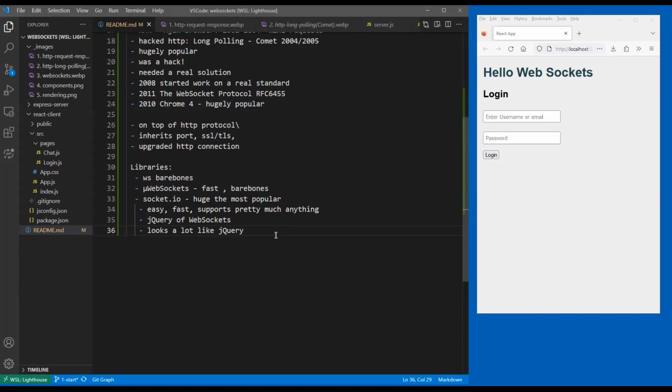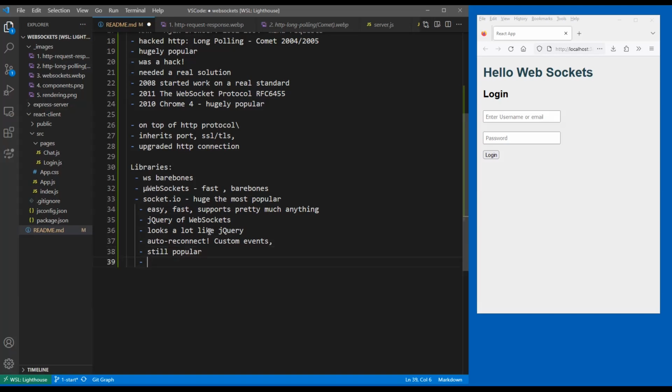It has some really cool features like auto reconnect, really cool feature. And custom events and other really interesting stuff. It's been around a long time, but it's still popular.